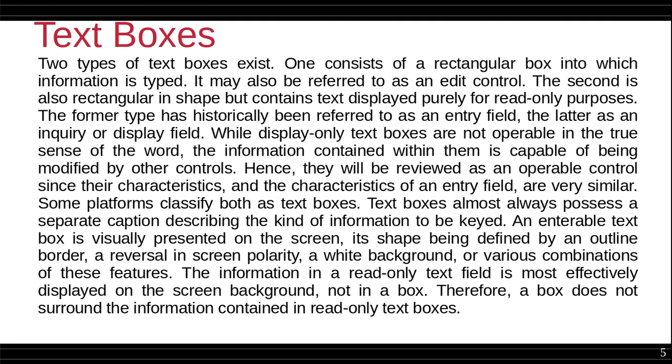Text boxes almost always possess a separate caption describing the kind of information to be keyed. An enterable text box is usually visually presented on the screen, its shape being defined by an outline border, reversal in screen polarity, a white background, or various combinations of these features. The information in a read-only text field is most effectively displayed on the screen background, not in a box. Therefore, a box doesn't surround the information contained in read-only text boxes.